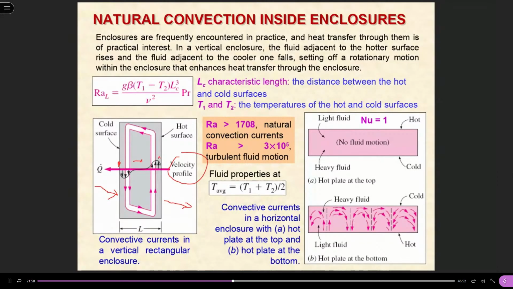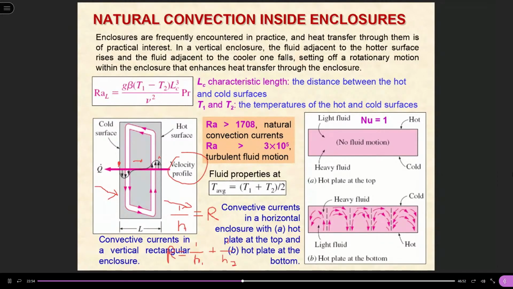Later we will see that instead of using these two convection coefficients, we just calculate the overall heat transfer coefficient. The reciprocal of the overall heat transfer coefficient is the overall resistance, right? Actually, as we know, the total resistance is 1/h1 plus 1/h2. This is the total resistance through a double layer, say through this air layer. First you have convection from here to here, that's one resistance. Then from the air to this side, you have another resistance. The total resistance is these two.